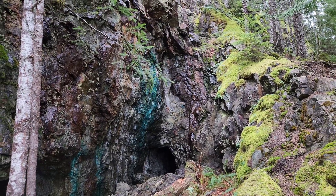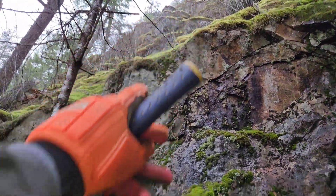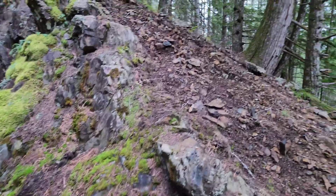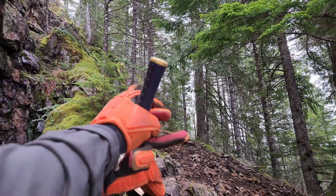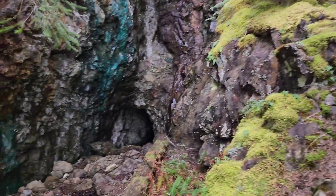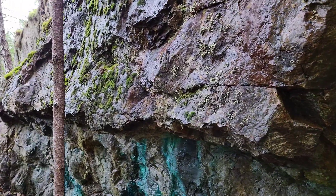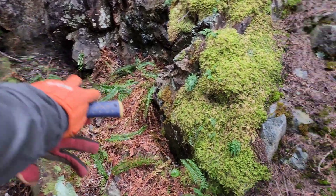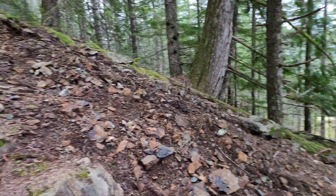You can see the extensive amount of malachite staining and this continues all the way up. Over there is where adit number two is on the other side of this mountain. More waste rock here, and up there there's a prospector's hole. The line of contact runs this way across the mountain and there are also showings that way. We want to get a sample across this — this is the hanging wall here, and you have mineralization going downwards like that.